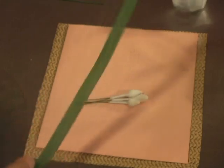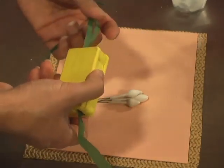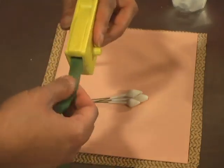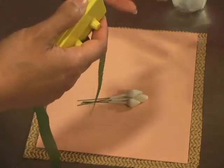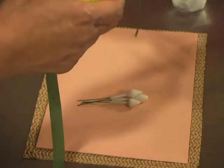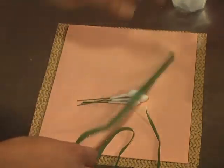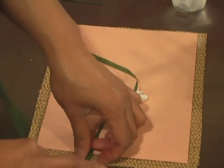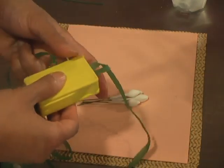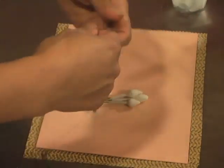And I use this tool. This is made by Gem. It's a florist tape and ribbon shredder, and it just makes my life so much easier because I like to cut my floral tape in half every time I have to wrap something, because I find that if I use the whole width of the tape, it comes out too thick. So this way I can cut it in half, and if you don't have this contraption, it doesn't really matter. You can just take your scissors and cut the floral tape in half.